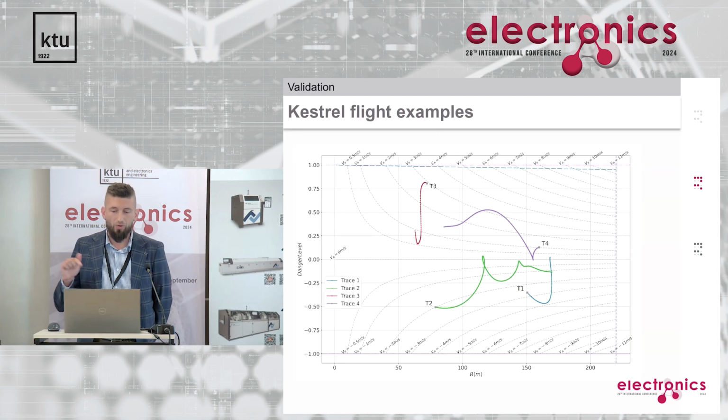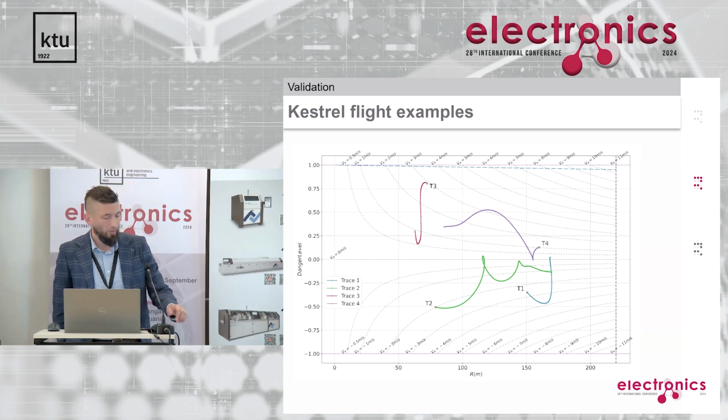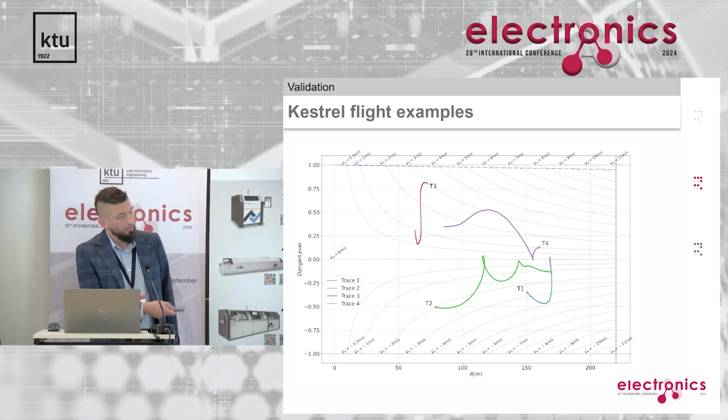The 4 tracks are marked from trace 1 to trace 4, or T1 to T4. They are marked with dots and with labels. So if you see T1 or T2, those are the beginnings of the track. And the birds fly. For example, the green line, maybe I'll show this one. The green line will go away from the wind turbine.